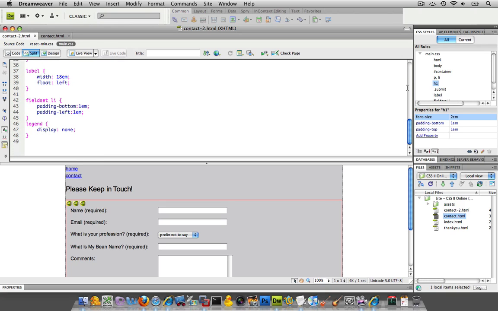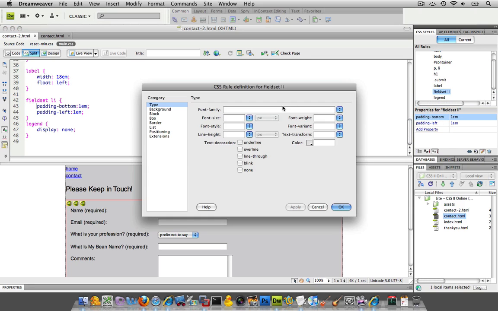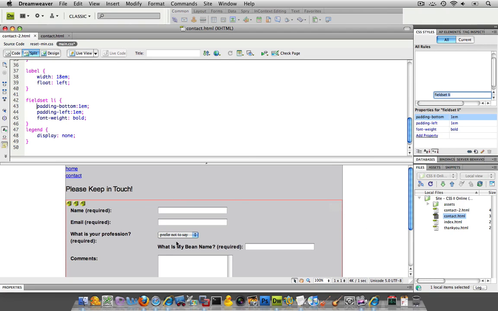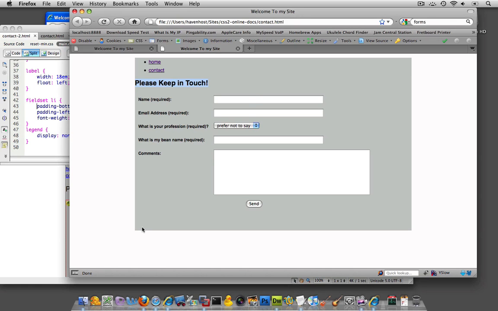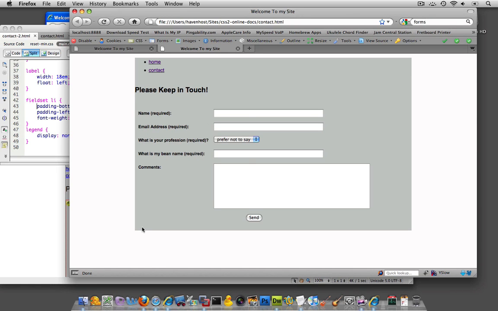I guess the other thing we could do now is potentially make those list items bold. I think I kind of forgot. Let's see. Here we go. We'll do it through here. Font weight, and we'll make it bold. Apply. There we go. Oh, look what we did. We messed it up again. Oh, but just in the browser, so that's okay. But before we commit to any of this, we'll make sure we fix this up a little bit.